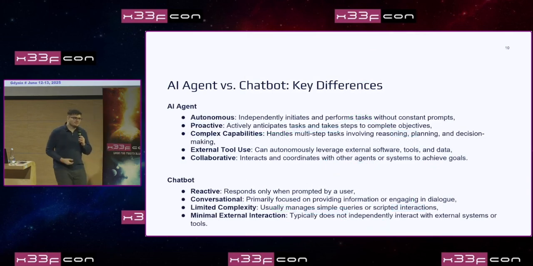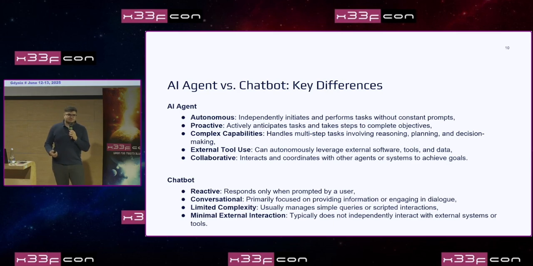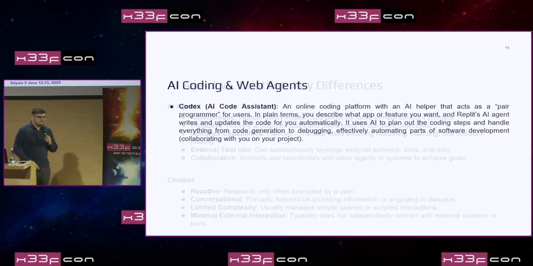And so the differences between chatbots and agents, well, a chatbot just sits there and waits until you talk to it. A chatbot will reply with one message to your one request. A chatbot will not go off and do its own thing. And if you think about it, when using ChatGPT, it's already leaning more towards an agent than just a chatbot. ChatGPT will use tools, execute code, and look up queries on the internet to complete whatever task you give it. So even the most basic application already leans into the agent sphere.